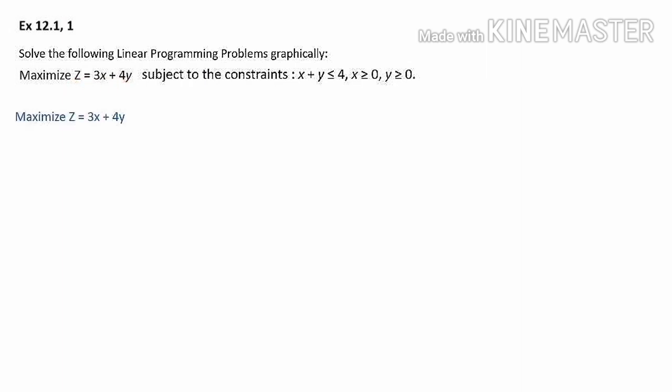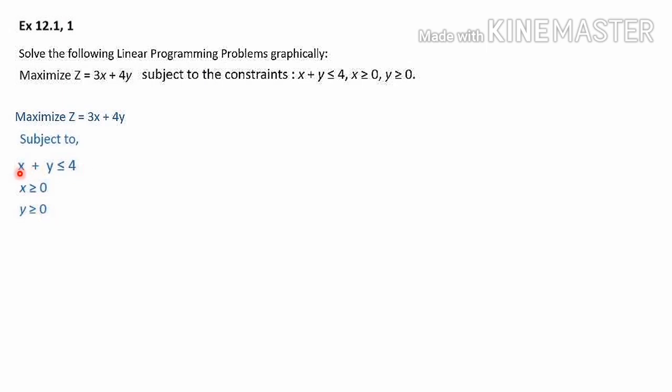So let's write the given statements. Z = 3x + y, we have to maximize. And constraints are given to you: x + y ≤ 4, x ≥ 0, y ≥ 0. Here there are three inequalities we have to represent. You have already learned how to represent the inequalities graphically in class 11. Same process only. Here x = 0, y = 0, only one variable is there, so no need to prepare the table.